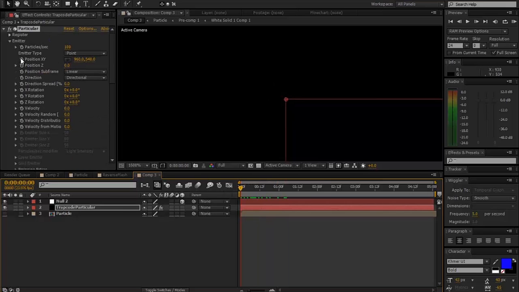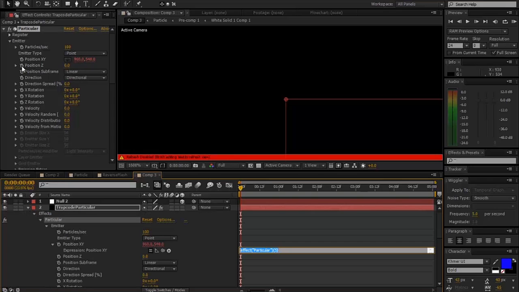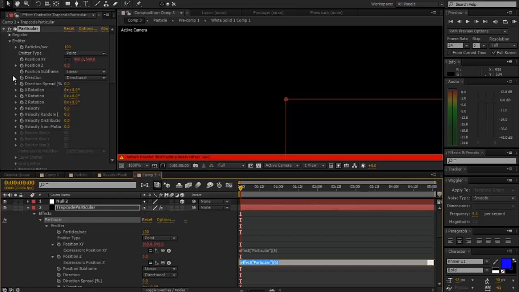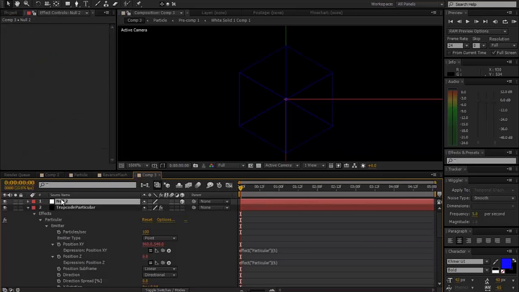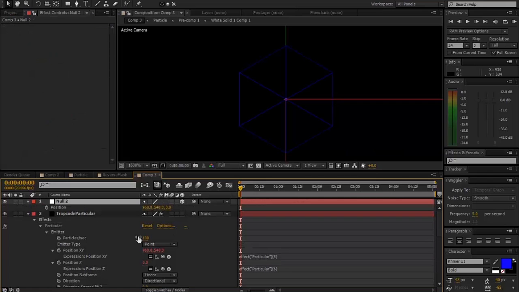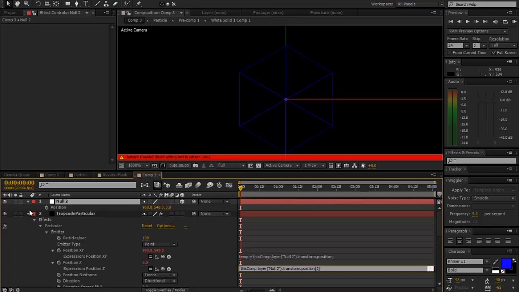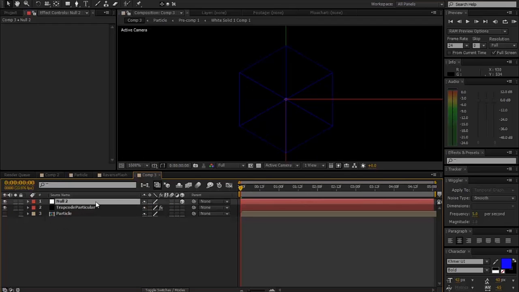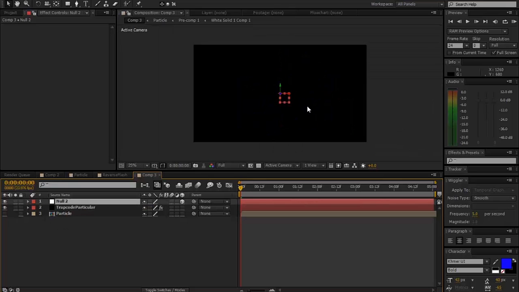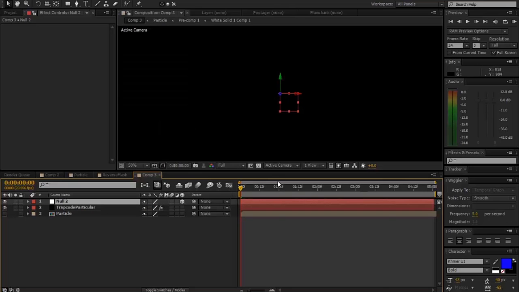Okay, we're going to go ahead and, while holding Alt on the keyboard, click the position X, Y, and position Z. Go ahead, click P on the keyboard to bring up position for the null, and we're going to pick whip the position X, Y straight onto position, and then for position Z, we're going to hit the 00 here on the Z. All right. So now, let me zoom out. We have our particles linked up. You can zoom in. They are linked up too.